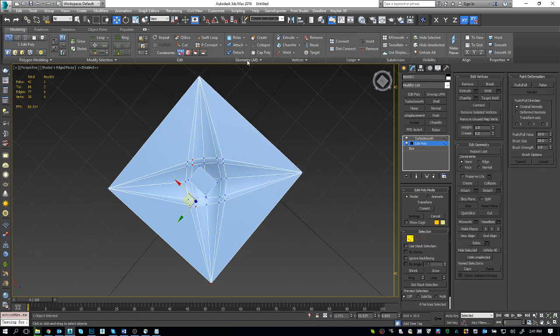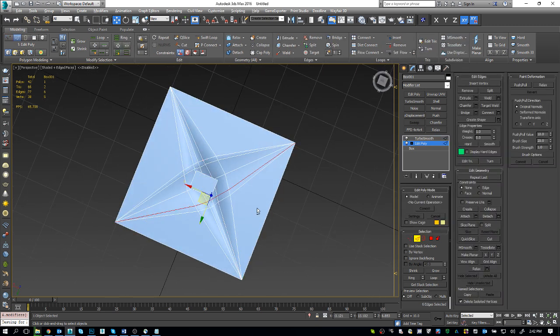So that distance was much too big, so I can move these edges closer into the center and do the same here.